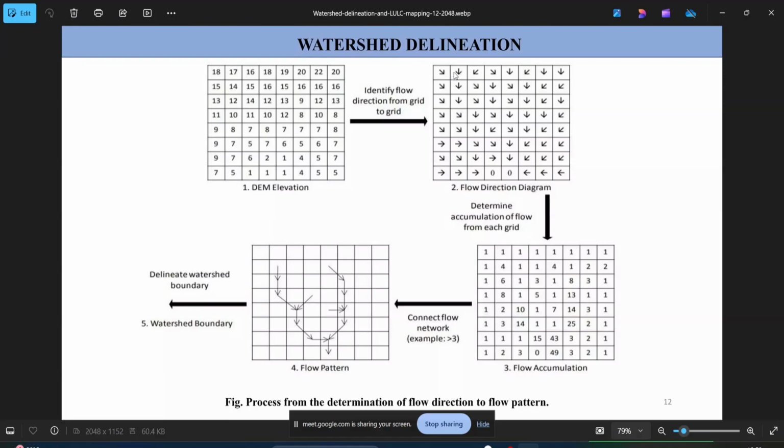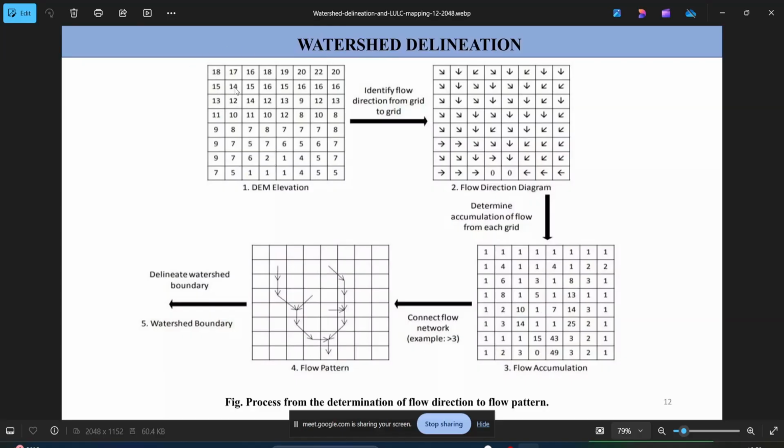So these are the directions, and these directions cannot be processed by ArcGIS. That's why we use the D8 model. If you take this 14 pixel and see the surrounding pixels, you know that water cannot flow from a lower elevation to a higher elevation. It will only flow from the higher elevation to lower elevation. All these are pixel values of elevation.